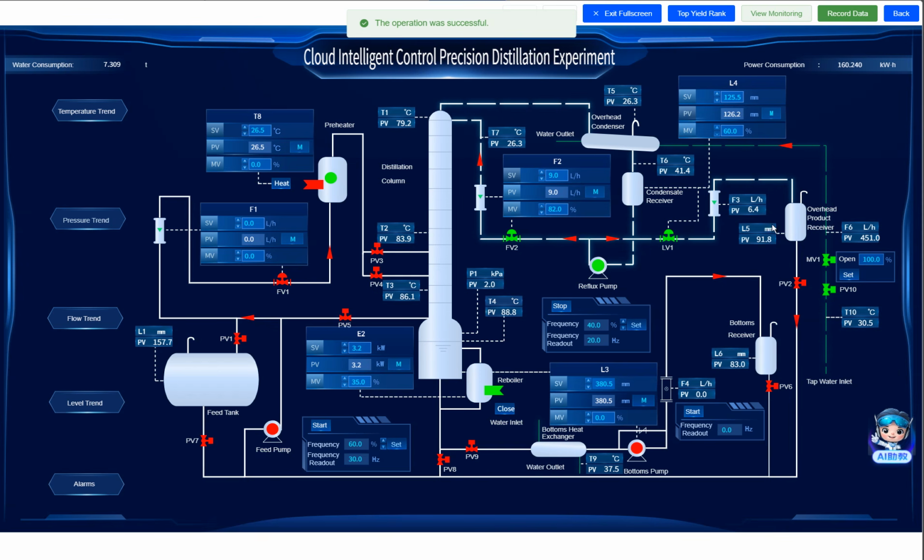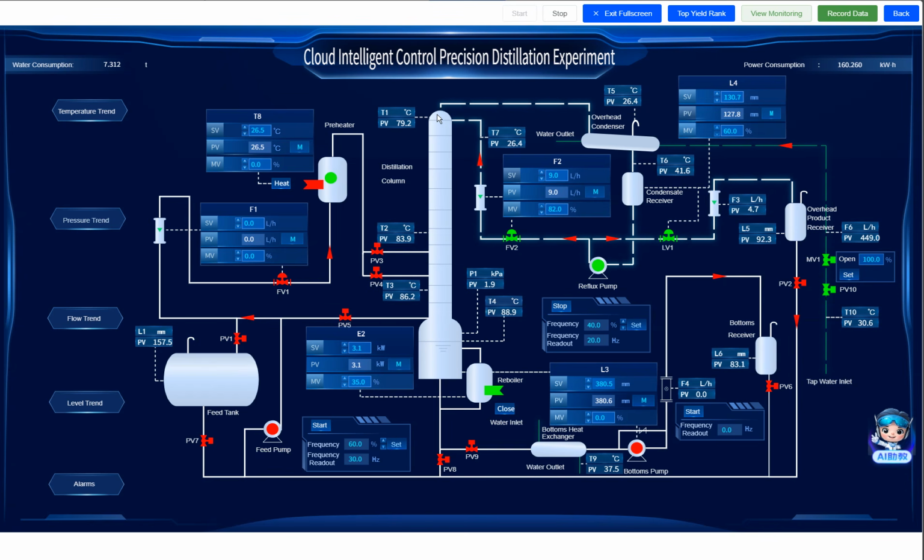Now we notice the level meter for the overhead product receiver is increasing, right? And now this is for the top product, how we change it, how we control the T1 value.